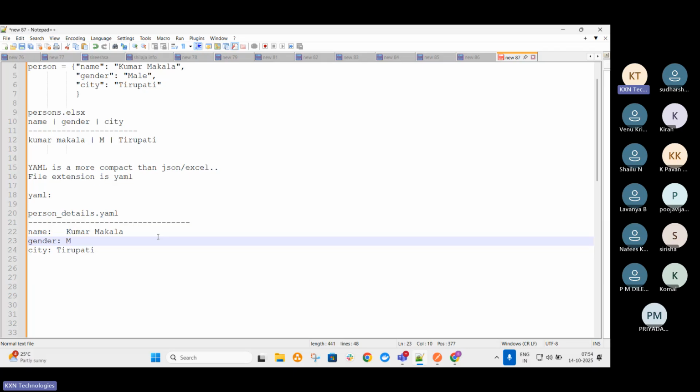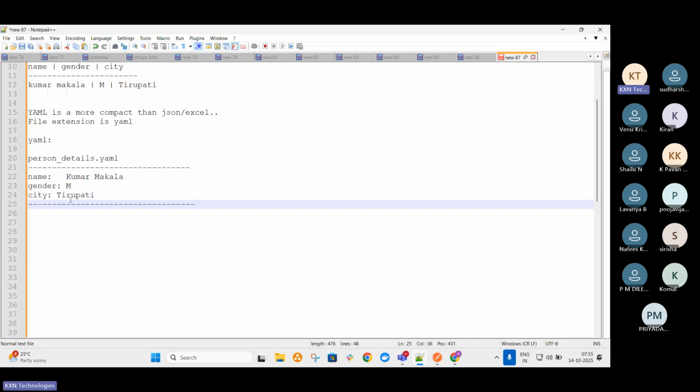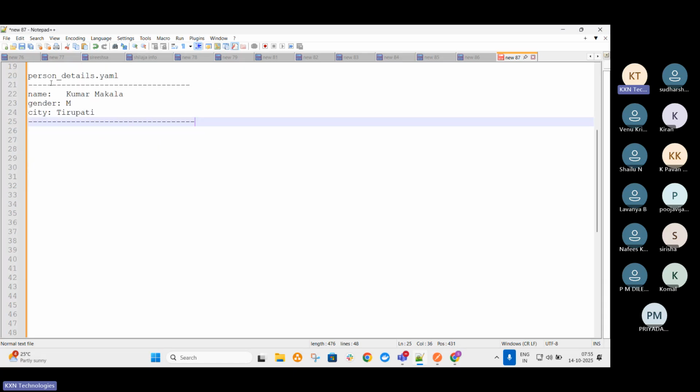Okay, cool. So this is exactly how you define a simple YAML file. Now we need to understand why this is very important. Why do we learn this YAML scripting?